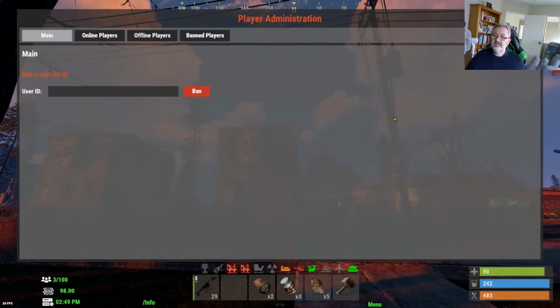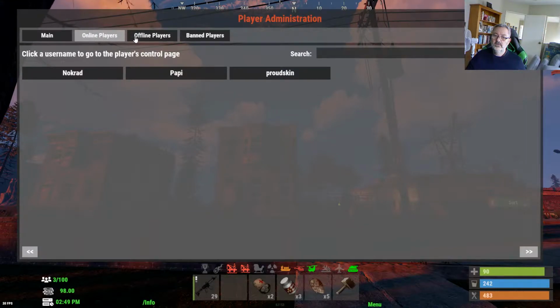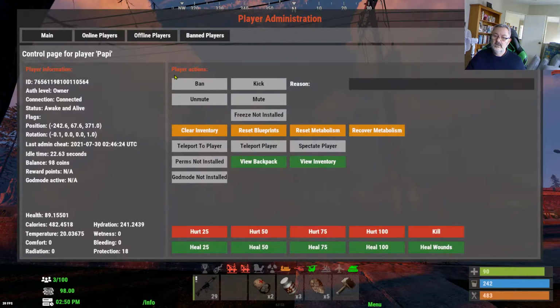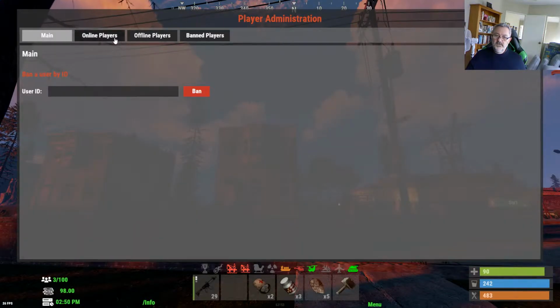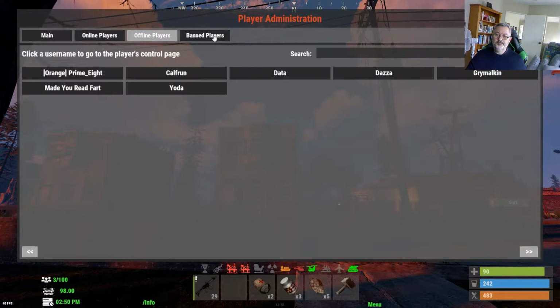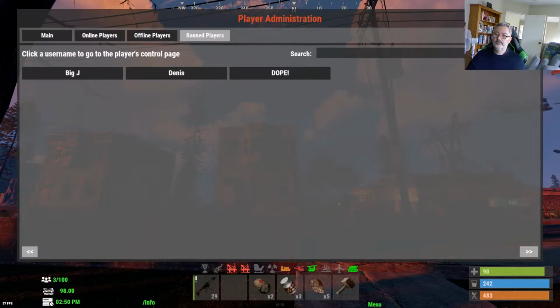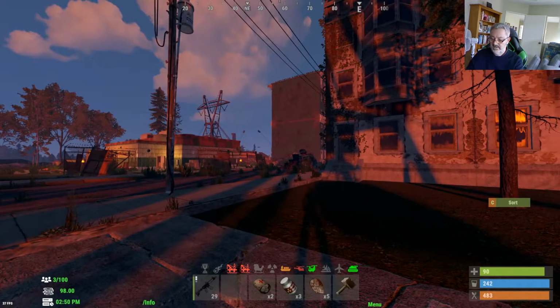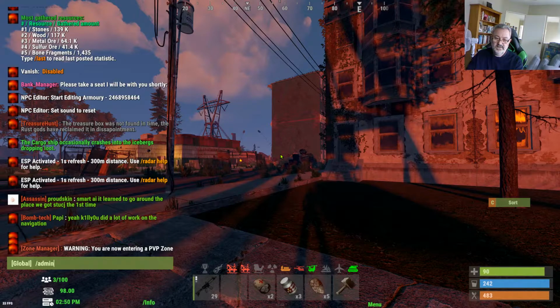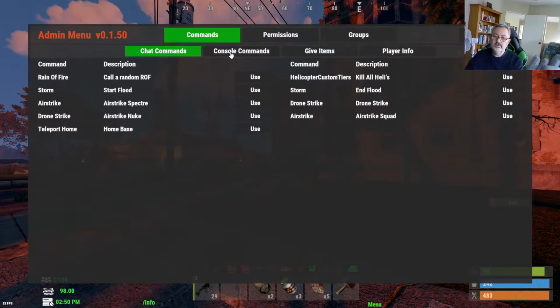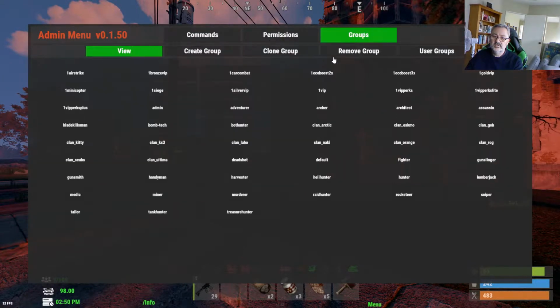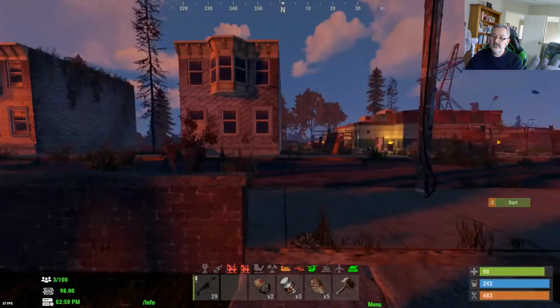And if you've seen it, that's the player administration tool. It's very nice. Just makes managing players so much easier. And then I've got the Chaos admin tool, which is really, really good for setting up permissions. Much easier than using the Oxide command language.